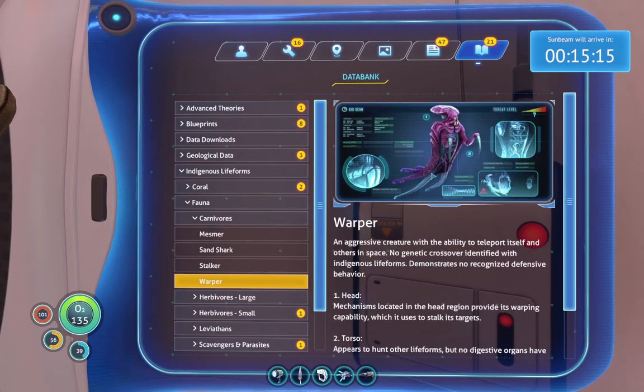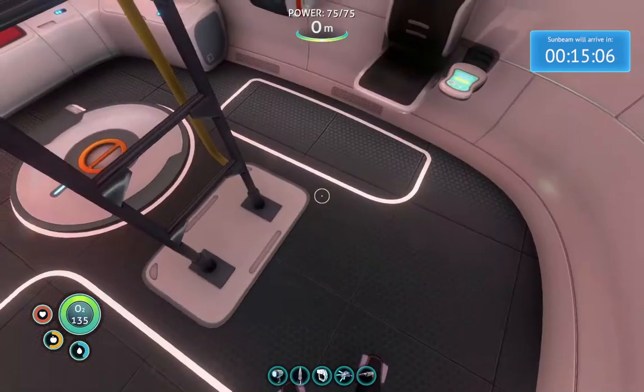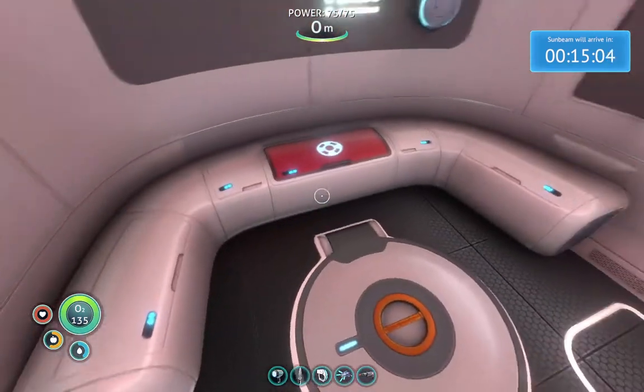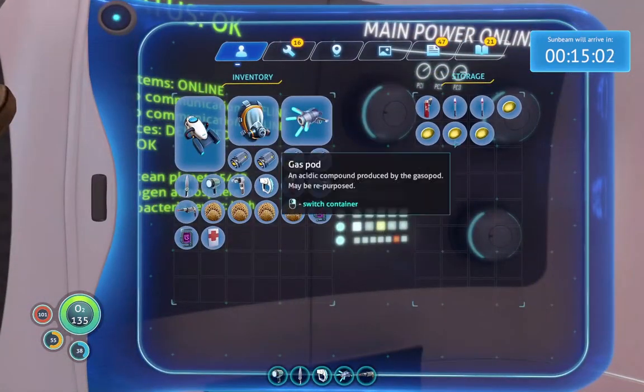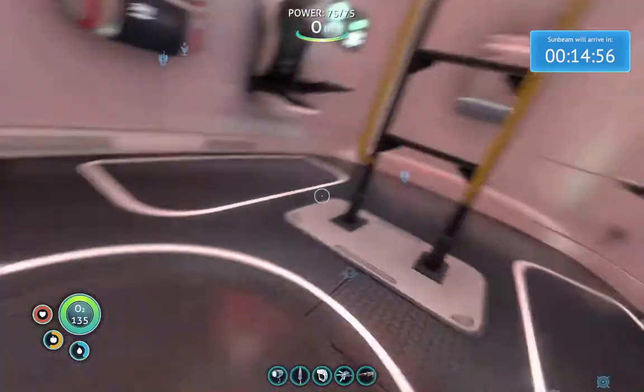So it's a cyborg creature? Considering that the broadcast we just got said other agents, and that was the only thing that we've really found that has been... Oh, I wonder if I should use those... Actually, we'll take that fire extinguisher, because we may need it.